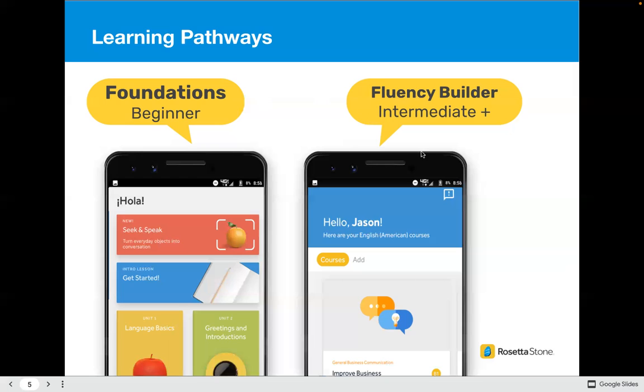In either pathway, those learners will have unlimited practice in the language through our online language lessons and extended learning opportunities. If your school should decide to expand to a Catalyst Silver or Gold license, we also do have online tutoring with a certified native speaker as well. But at this time, your learners are not going to have access to that online unlimited tutoring. At any time during the language acquisition journey, your learners can track their own progress towards meeting their personal and professional language goals.